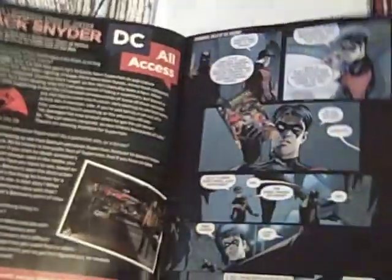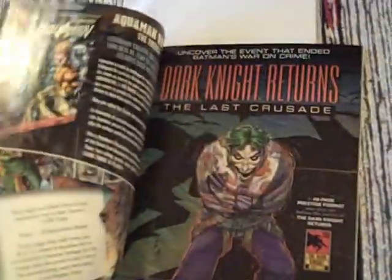A very different style of art. It looks like it's double-sided, so what's at the back is also DC Comics Essential graphic novels. So I'll find out more about that for the purposes of the review at geeksubscriptionbox.com, but it looks interesting. It's great to have so much stuff to unbox, and we've still got more.